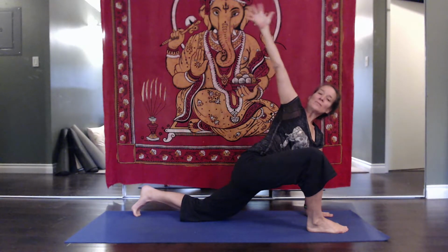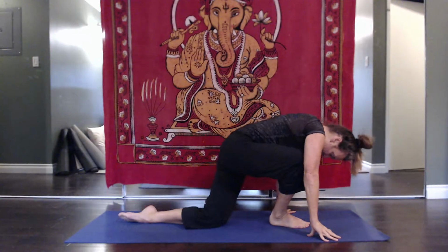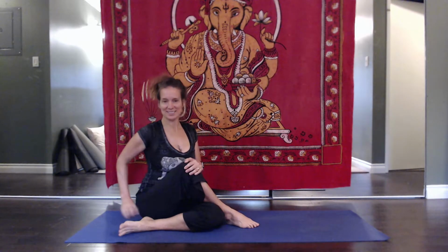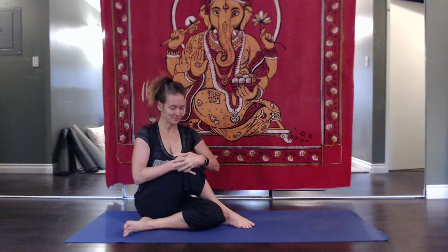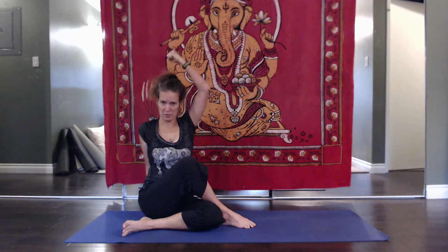Inhale here. Exhale, lower the hand. We are going to scoot back toward that knee into a seated twist. Okay, so left heel is next to the left hip. The right knee's bent and crossed over the left knee. Okay. So now we're going to take our right hand behind our spine to give us lots of support up through the crown of the head.